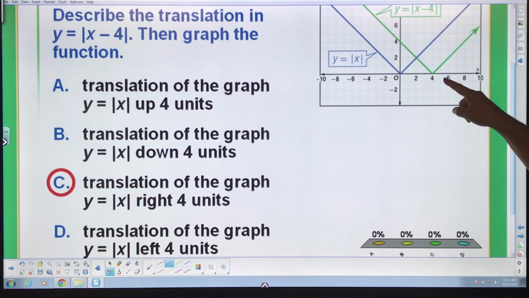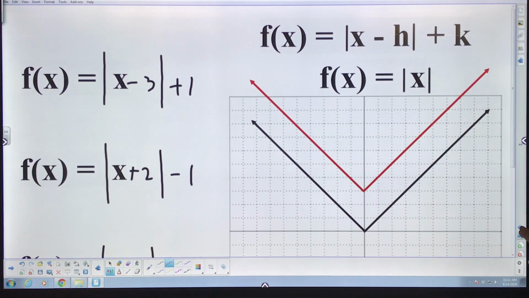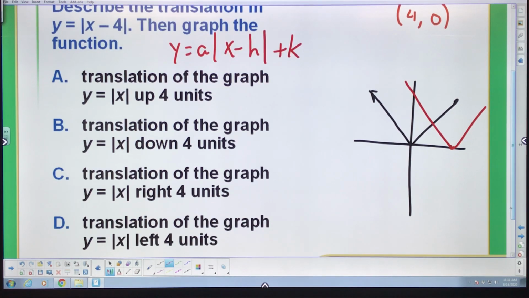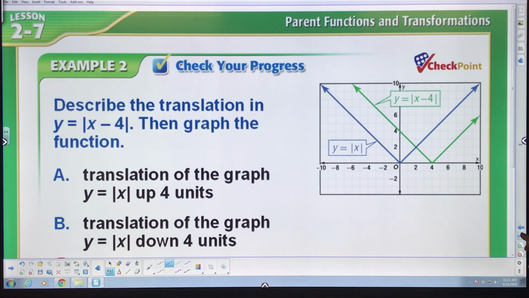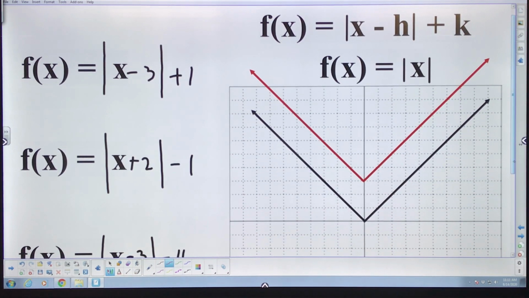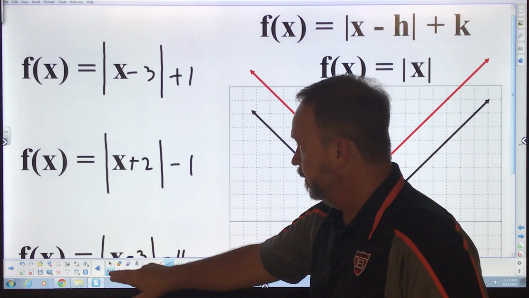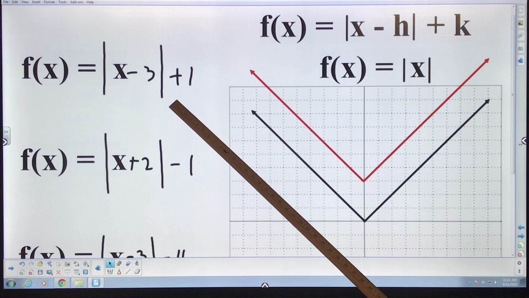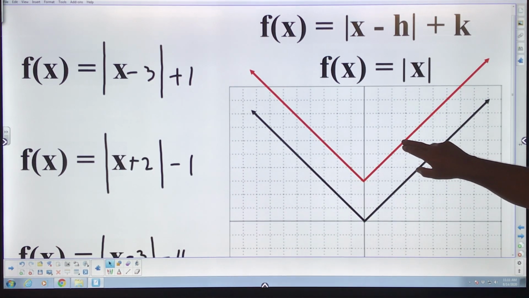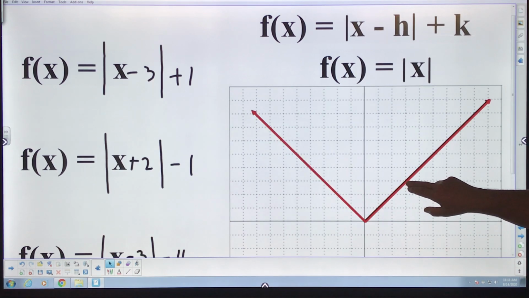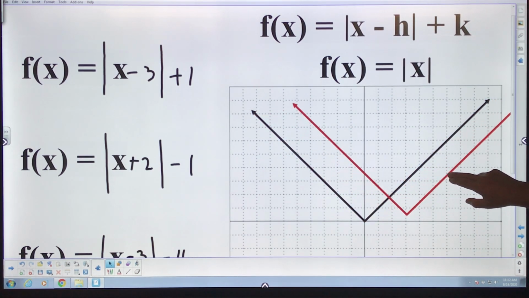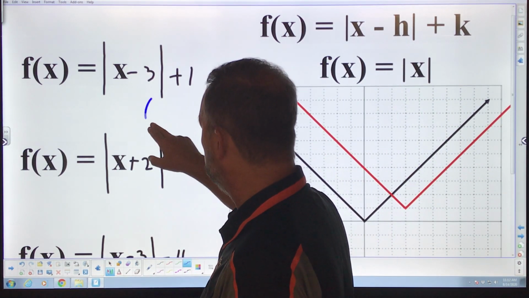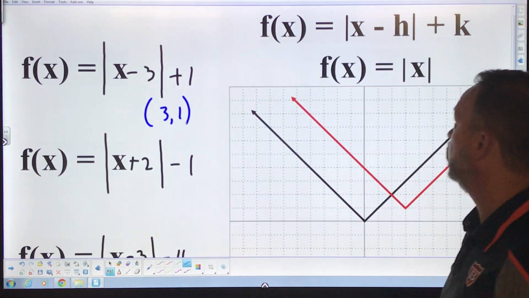And you can see the parent and the kid. Now we could have done that with the T-chart. I didn't bother to walk you through the T-chart on that one, but we could have proven it by the T-chart, not just have to rely on the HK. But the HK is great, and you're going to do a lot of stuff with it. So let's talk about the HK. In this problem, what's h? 3. And what's k? 1. So here's the parent. So we're going to move over 3 and up 1, because that's what h and k are when you look at this form.